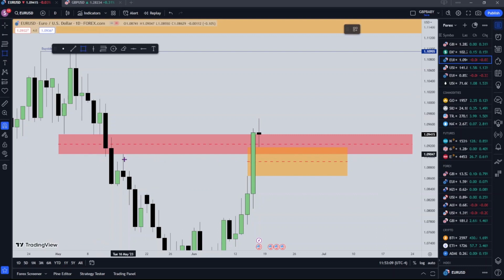I'm also going to bring our attention to this fair value gap and mark that out. You can see that we traded on the downside and then we traded on the upside. So this is now an inversion fair value gap, meaning that if price returns to it, what should it act as? Support. Again, more reason why, if price is to reach down here, we should want to see it turn around at this point.